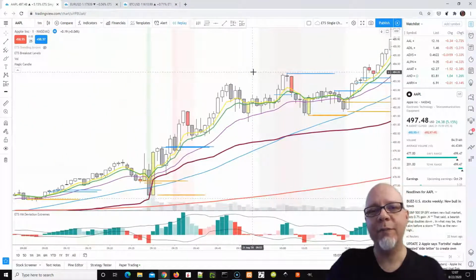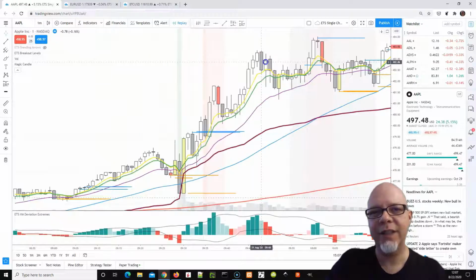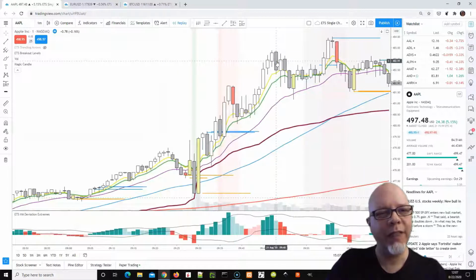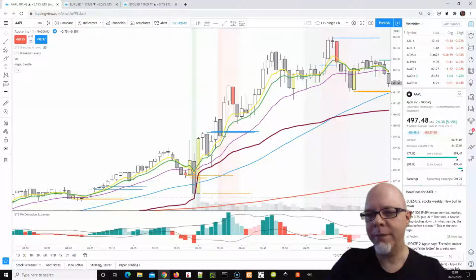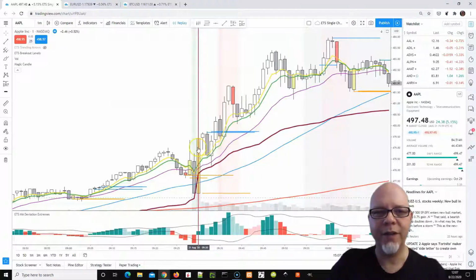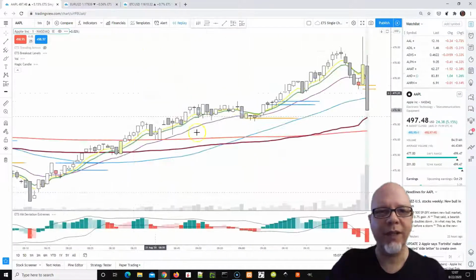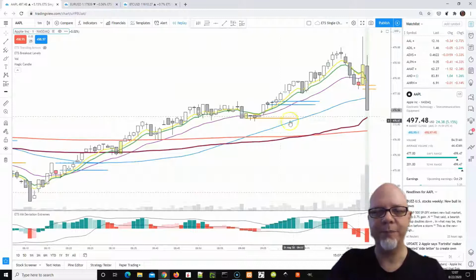So it's quite a lot of information that it gives you at a glance, and we try to keep it simple and easy to use, but still intuitive as well, and rich with information. So what I'm going to do is jump back here to the market open. The market open is often quite chaotic, so I'm just going to start right there, and we're going to do our replay.